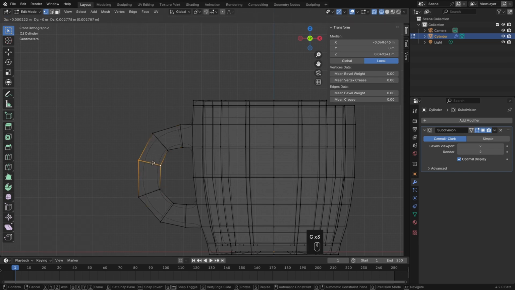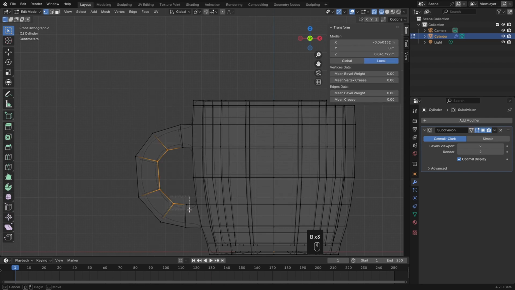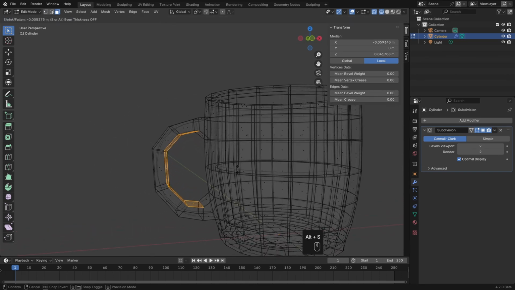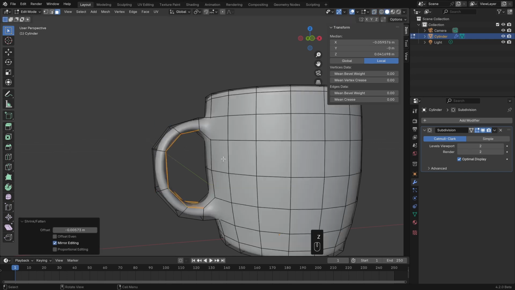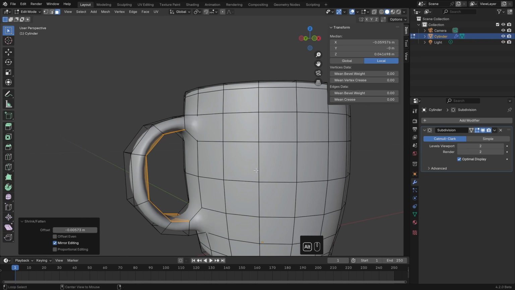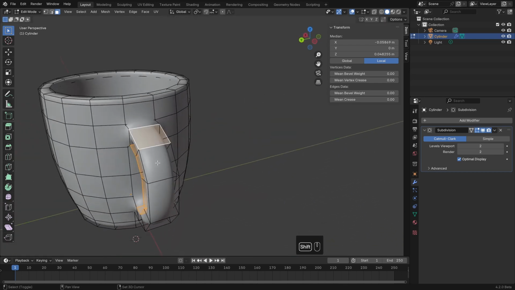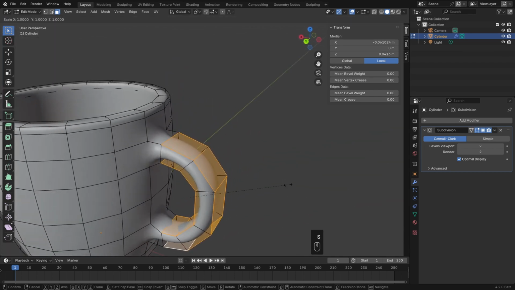So I'll stretch it out a little bit more vertically, and then I'll take all of these inside faces here, and let's go to 3 and face select mode, and then Alt-S, and scale them out a little bit just to thin out that handle. But I didn't select the ones that are directly connected to the cup, and that way I can still have a little bit of transition between the thicker and thinner parts. So if you want to adjust this, just hit Alt-S, scale along the normals, until that's about right. And if you want, you can also change the thickness of the handle just by selecting the faces on the opposite side, just like so, and then hitting S and Y.